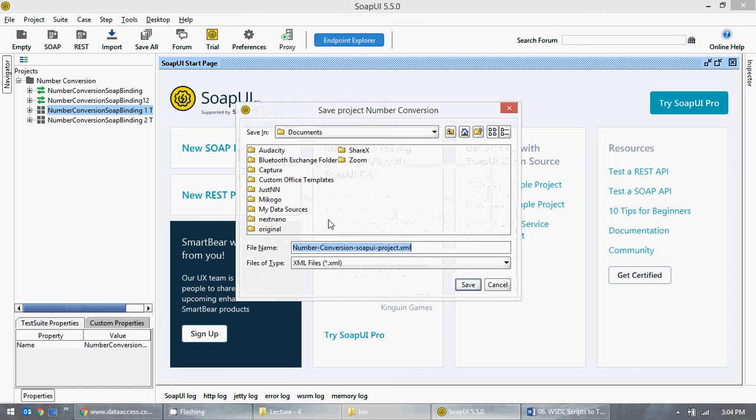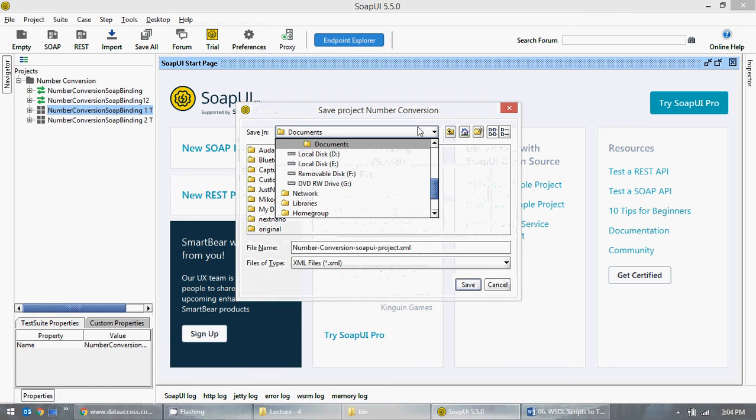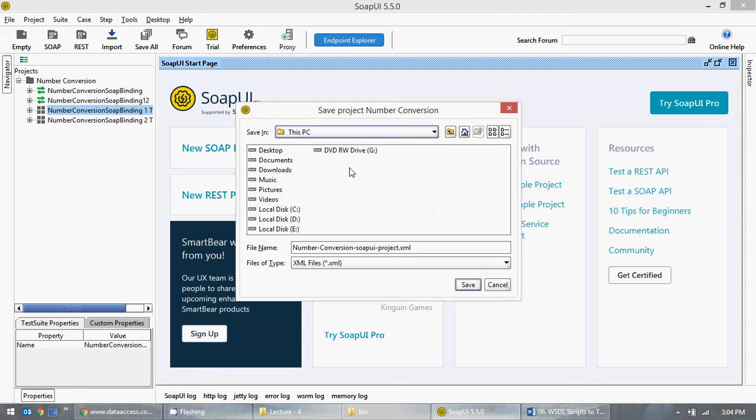Where do I want to save? That's a very good question. Where do I want to save? I will save this in software, because I'll save this where I install my SoapUI, right? I'll be saving it as an XML file, only XML file. So can I create a new folder, and the name I put is number conversion.